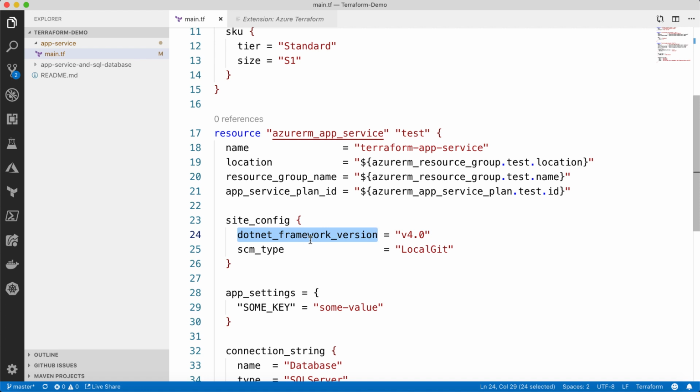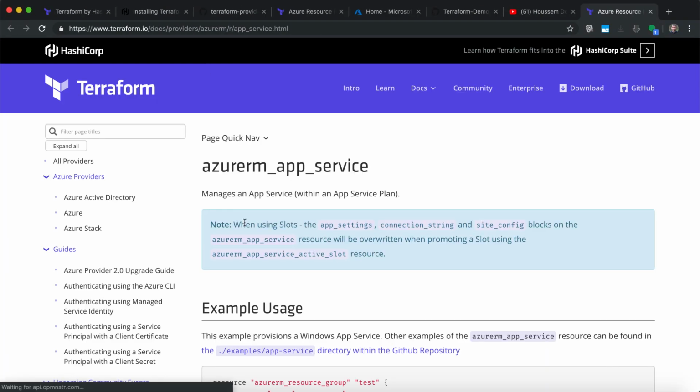With app service, we can deploy .NET applications or Java or PHP or Node.js apps, and for each it has a different configuration. This is to configure .NET, but if you want to configure Node.js, then you will have a specific name to configure Node.js. And if you want to take a look at that configuration, you can go here and click the name of the resource, and that will open a new window.